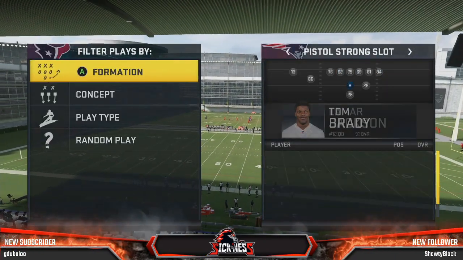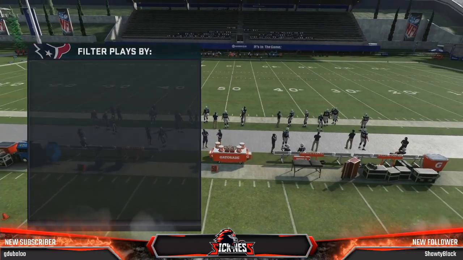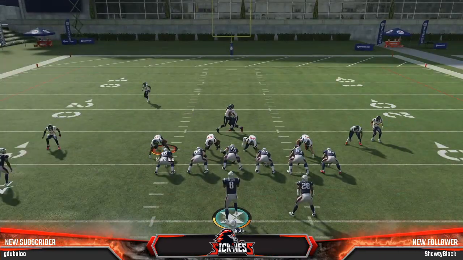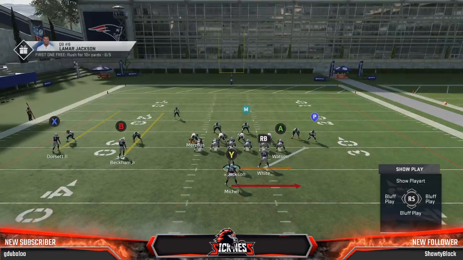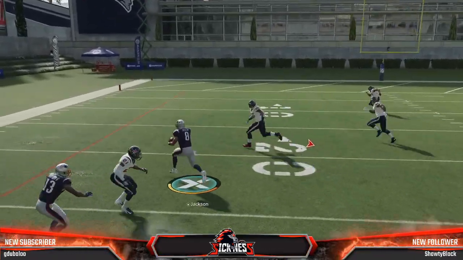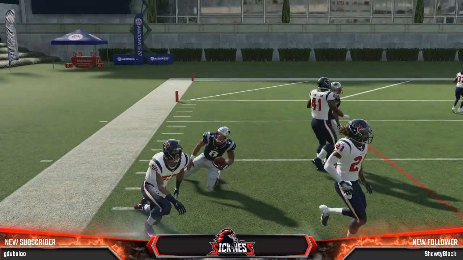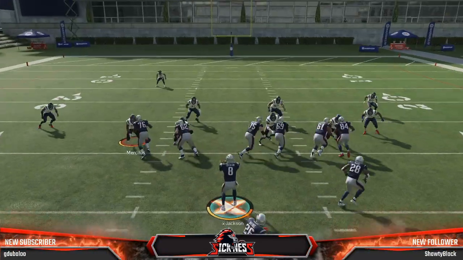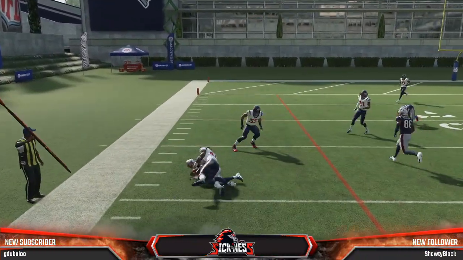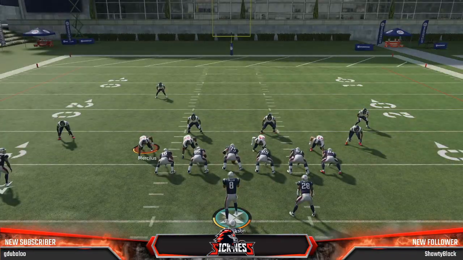All right, so now we're going to go ahead and break down the running game out of the pistol strong slot. And the play we're going to always come out in is power option, mainly because we set our audibles for the other plays, right? Now, power option is used to take advantage of your 4-0 line sets, like your big nickel over G, your nickel normal, stuff that your opponent may run to slow down the pass and contain the run, if that makes any sense at all.